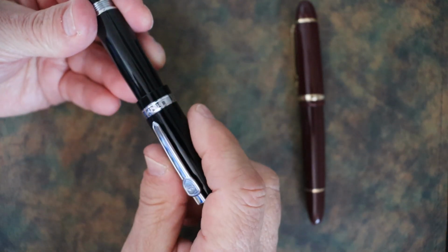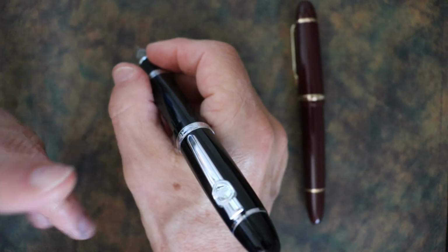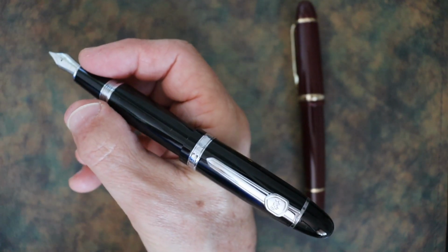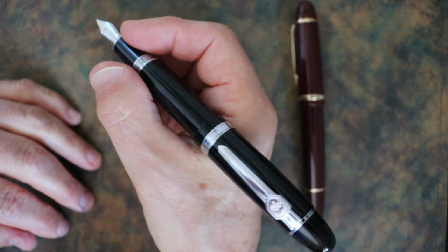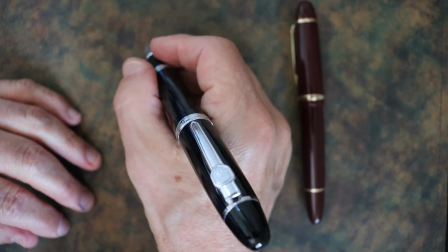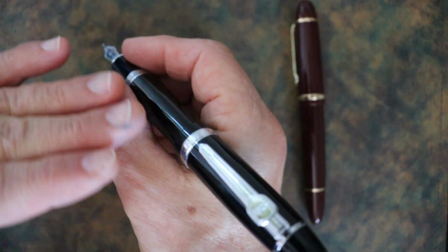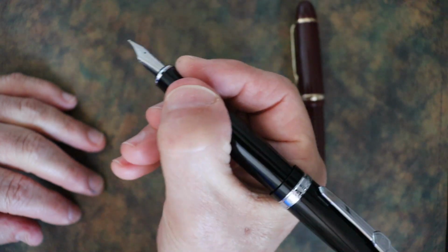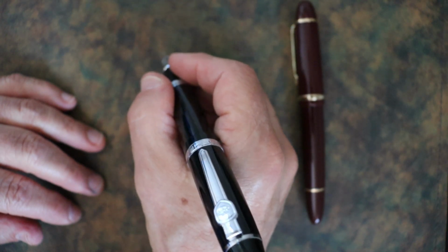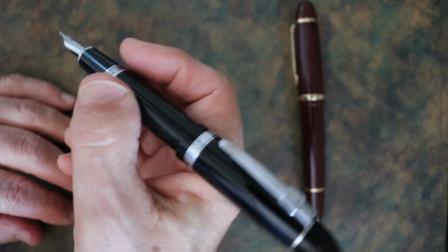X159, it does post, but it is going to be back weighted. Not crazy back weighted though. You know how some pens, when they're a heavy pen and they're back weighted, you feel it kind of pulling back like that. With this pen, I don't feel it pulling back. I do notice it, but it feels like the weight is more going toward the nib. So you don't have to feel like you've got to put extra pressure to lay the ink down on the paper. You can just relax it in your hand and write with it. It should be fine.